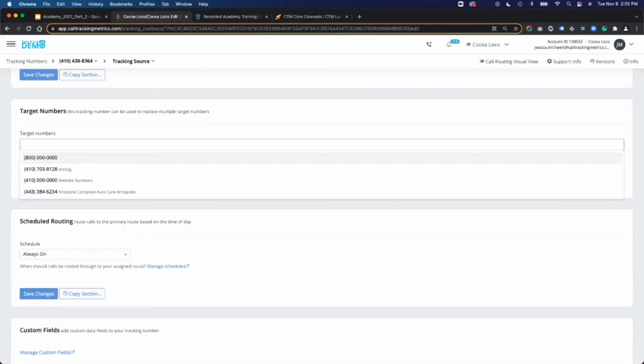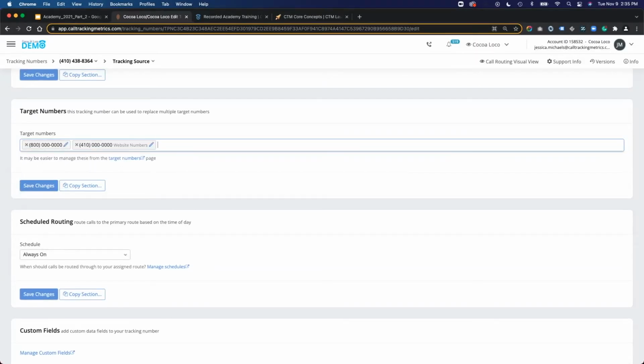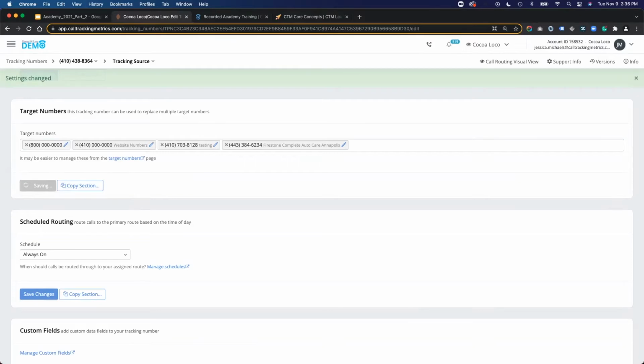And if it is on-site tracking, we want to assign a target number. So this would be the phone number on our website that the tracking code is looking for to replace with this target number. And one thing that's important to note is you can have multiple target numbers. So there's no harm in doing this. So if I'm not sure exactly which one is on my page, I could just come like this, and that way it's going to swap for all of them. So I can hit save here.